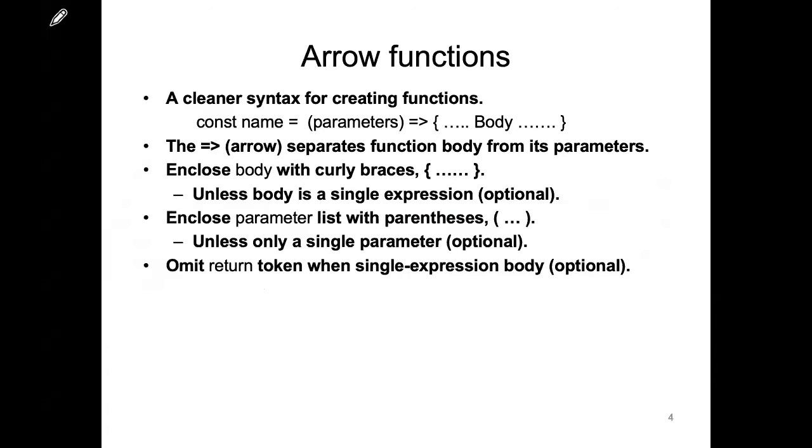So here's just a generic example. The keyword function isn't used anymore, but this symbol here, which we call the fat arrow symbol, is telling me that what's actually happening here is I'm declaring a function and I'm assigning it to a variable. Again, the parameters to the function are enclosed in parentheses. The body of the function is enclosed in curly braces. That hasn't changed. Now, there are some other characteristics associated with arrow functions which were not present in the older forms, function declarations and function expressions.